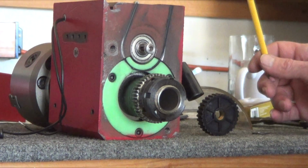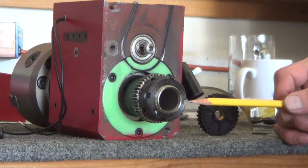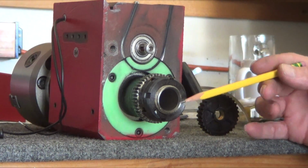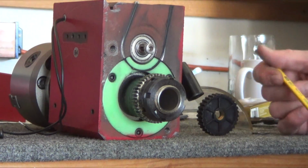So that's my thoughts on that so far, and I am going to make a plug, because I got the gears all nice and clean, and I don't want chips coming out of here going into the gears again.